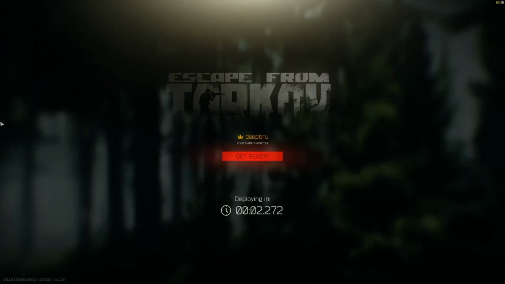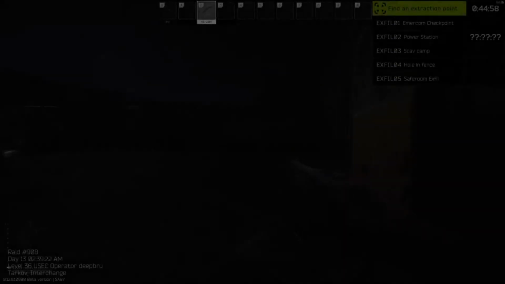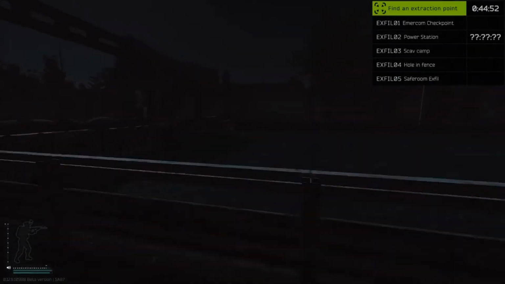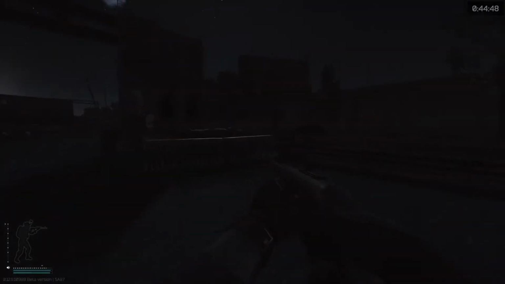Okay, we are now deploying, and we're gonna see what spawn we get. We talked about the main spawns, and we can go off a bit. Okay, so this is in the general location of the front of the mall, right? So anyway, from all the way down there to down there is gonna be considered the front of the mall.